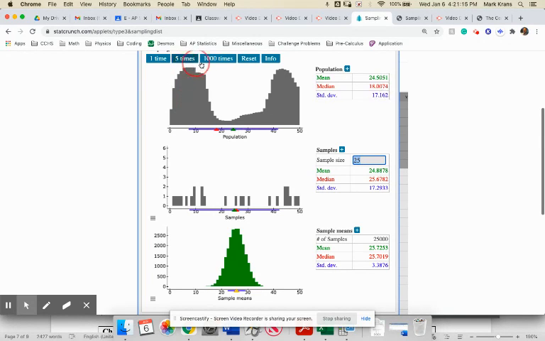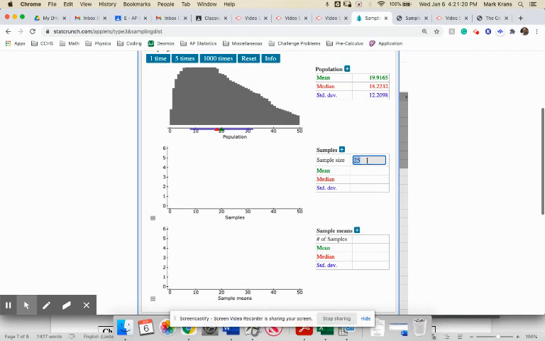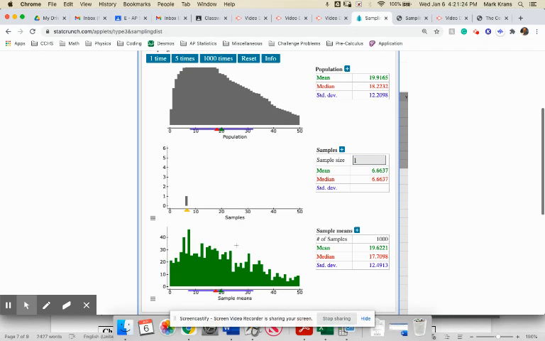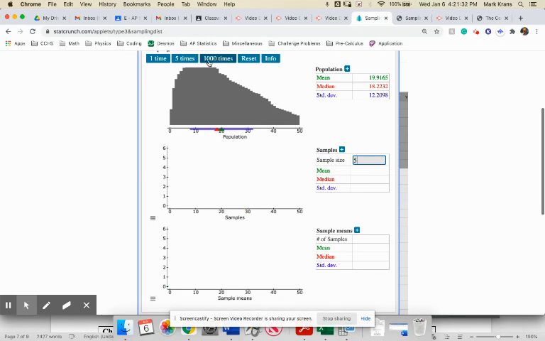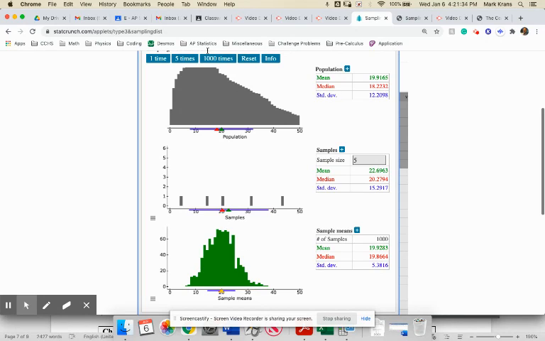So if I take something like this, that's kind of skewed, okay? A sample of 1 is going to look just like the population. The more I do it, the more it looks identical to the population because all I'm doing is taking samples of size 1. Size 5, let's see. It's relatively normal, okay? We're getting there. Let's try 8, I said that might be enough. Boom. Still a little skewed right, so maybe not in this case.